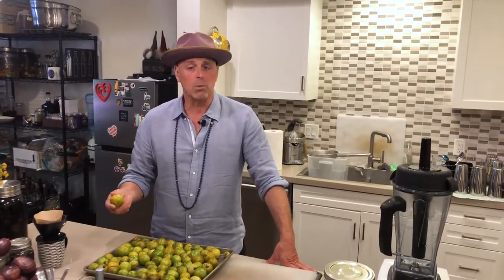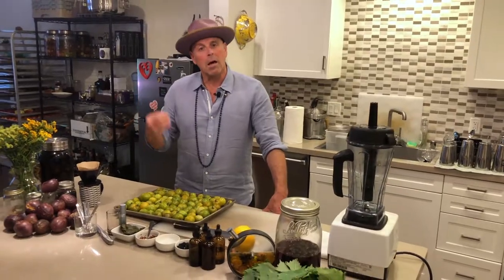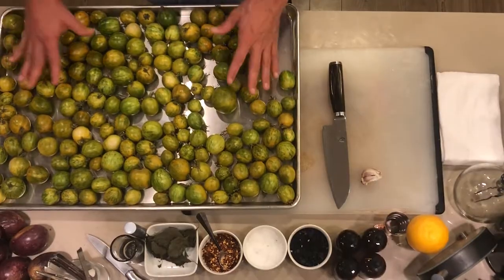They looked very different than any other tomato I'd seen before. At one point I actually tried growing these, which was great — I didn't have a lot of success with them, but they're just a cool tomato. I love making mojitos, and one of the first drinks I made with these was just a straight mojito but adding a tomato instead of anything else. Tomato, as you know, is a fruit — not a vegetable — so it's juicy and very fruit-like.